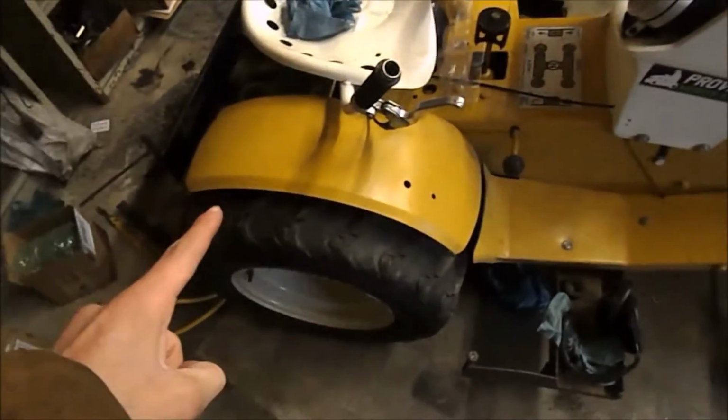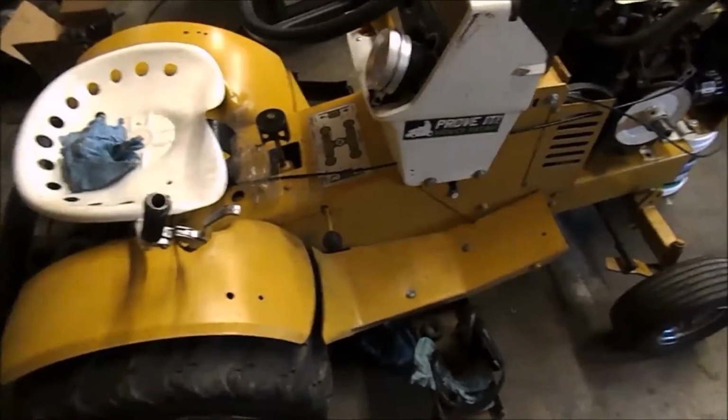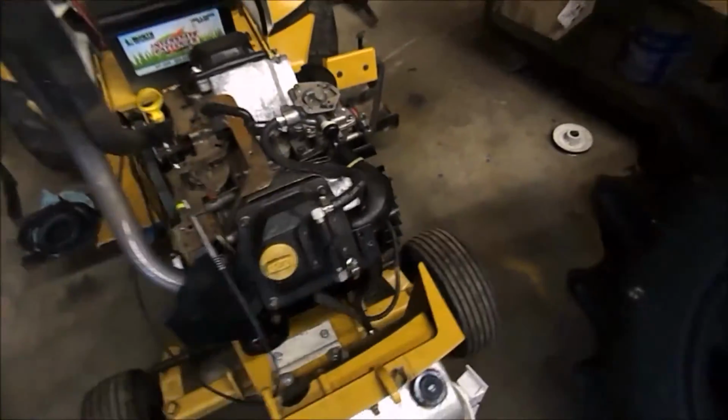But now I've got to pull this wheel off, take the belt guide off, pull the belt on, go get a new belt, put the belt on, and we can drive it. The shroud's not on right now because to take the valve covers off, I had to pull the shroud. I'm not going to put it on because the parts haven't got here yet.